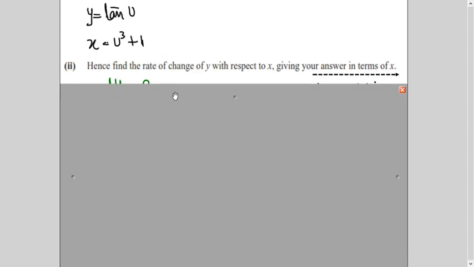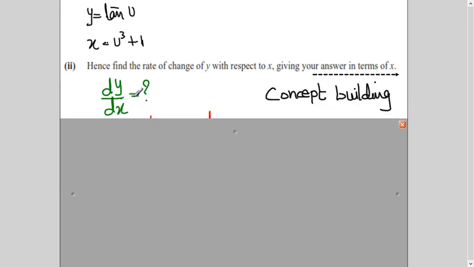Okay, so let's see part 2 of the question. Question is saying rate of change of y with respect to x. Now this means dy over dx, right? Now here I would like you to recall chain rule, because you know why? Because y is not given in terms of x. You can see here y is given in terms of u. So you can differentiate y with respect to u but not with respect to x. But this is the requirement of the question. So if question is asking differentiation of y with respect to x and both are connected with respect to u, then you have to make a chain rule.